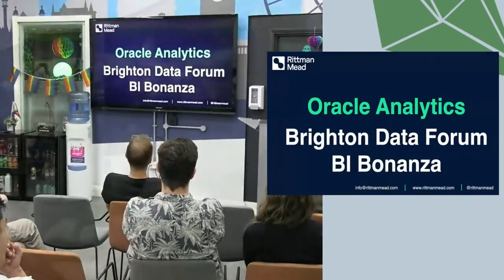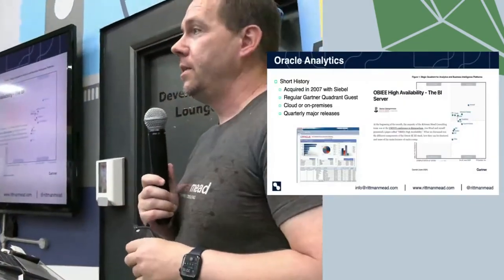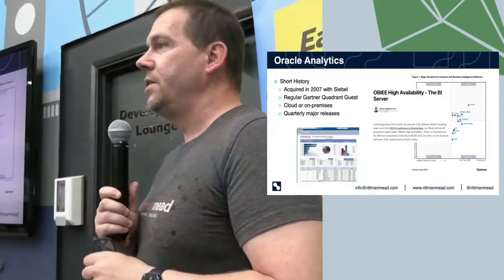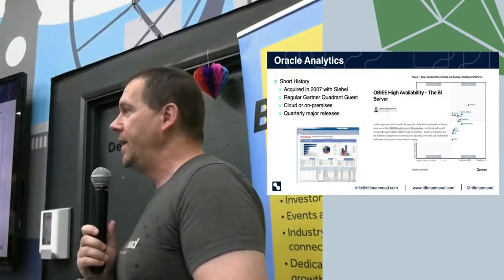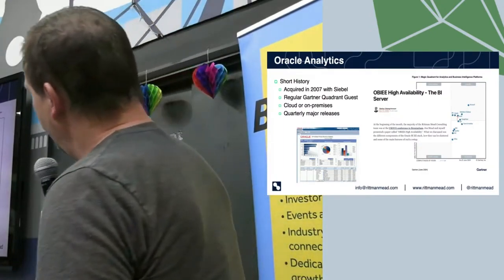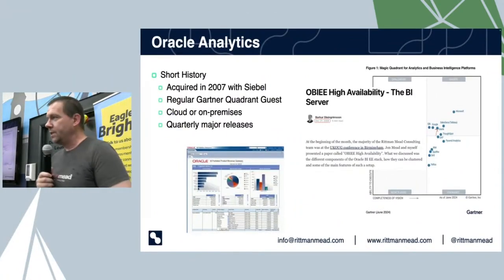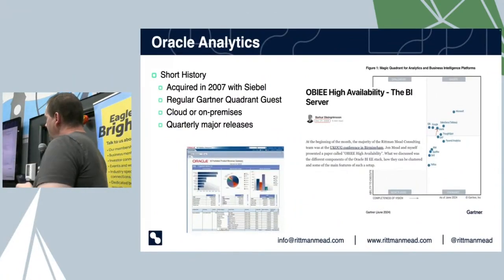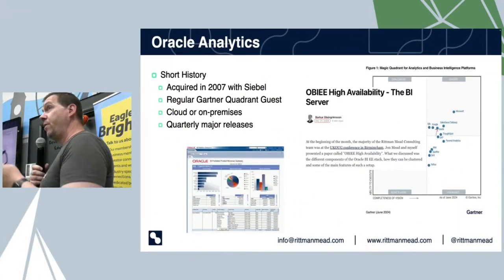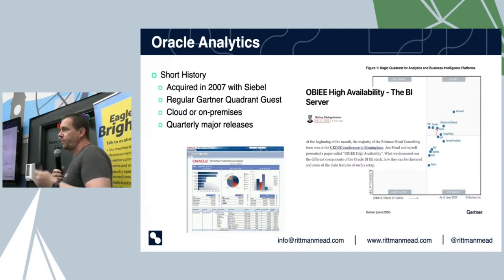Right, okay, so I'm going to be talking quickly about Oracle Analytics, previously called Oracle Business Intelligence Enterprise Edition, or OBIEE. I'm okay saying that because I've been saying that since at least 2007 or 2008. The background to this particular product is that it was acquired by Oracle in 2007 and then rebranded into this tool. So it's been around for a long, long time, and it is an enterprise reporting tool, which then also has moved on with the times.